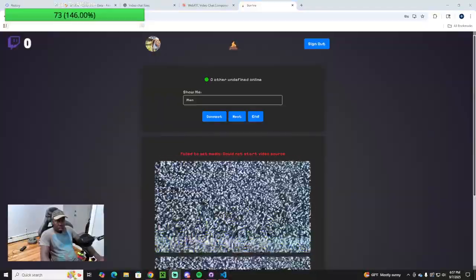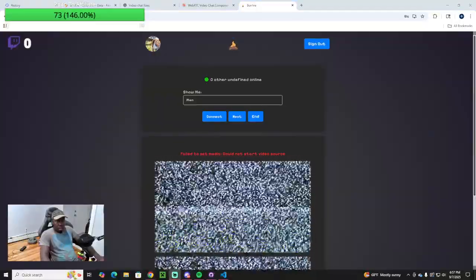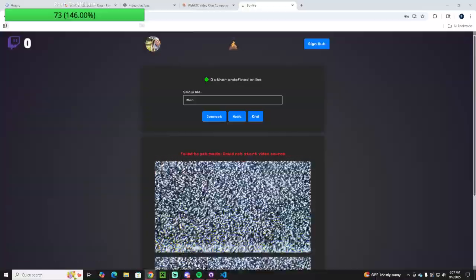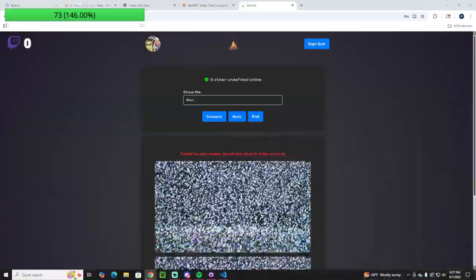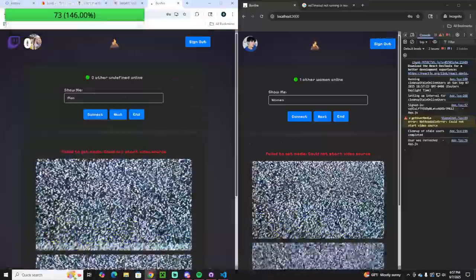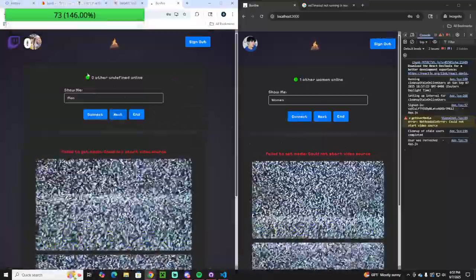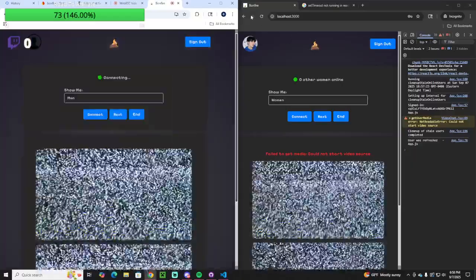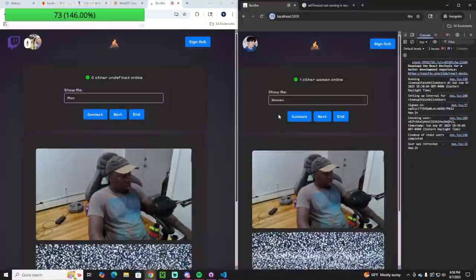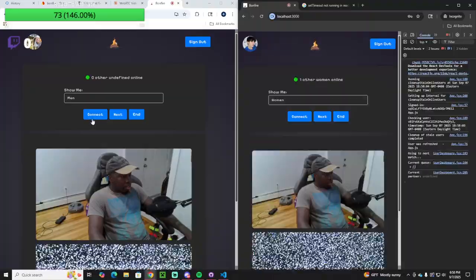Let's disable our webcam and then we'll try it again. Deactivate. All right, cool. So we reload the page. It's weird that it doesn't auto reload. It's supposed to do that, but we digress. All right. And then we connect.